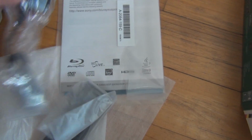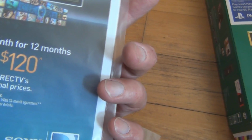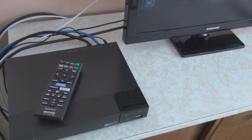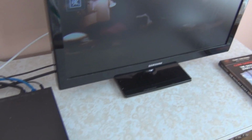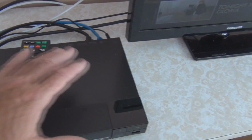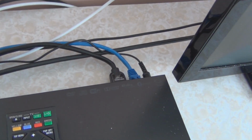So it comes with the transformer, remote, Sony batteries, and the manual. So I have it hooked up. Look at the size of this. I was thinking of putting it underneath this small TV, but I think it's still kind of heavy and it does flex a little bit, so I didn't want to do that. Look at the size of this. So I've got the Ethernet hooked up.